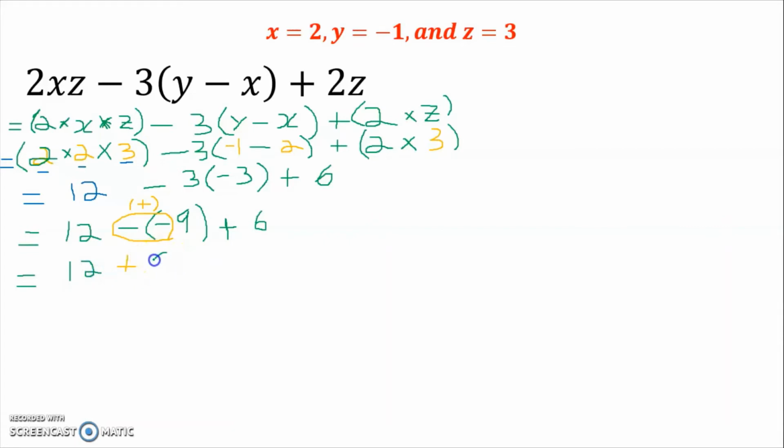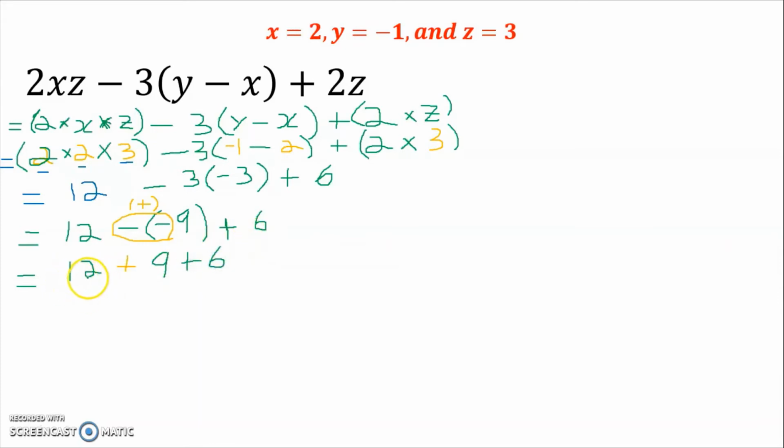12 plus 9, not 12 plus negative 9, because we have taken care of the two minus signs already. We multiply them to get a plus sign. A common mistake that persons tend to make is to multiply the signs and still put 12 plus negative 9. The negative here is already gotten rid of when you multiply it by this sign here. So when you put the plus sign, you don't have to put the negative sign again. Then you bring down this plus sign here, and then you bring down the 6.